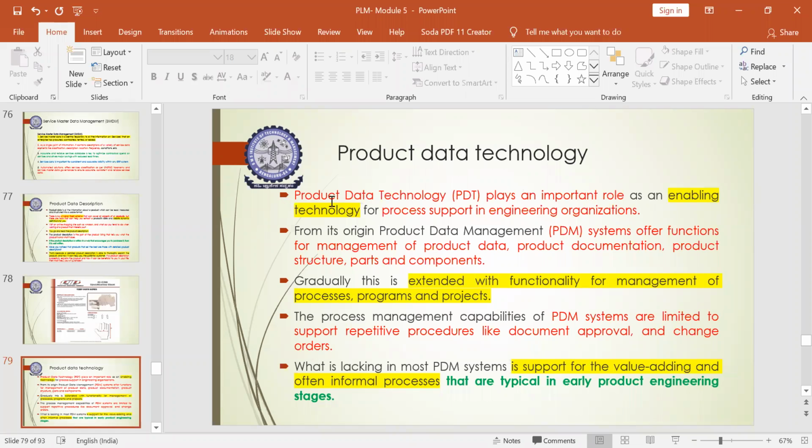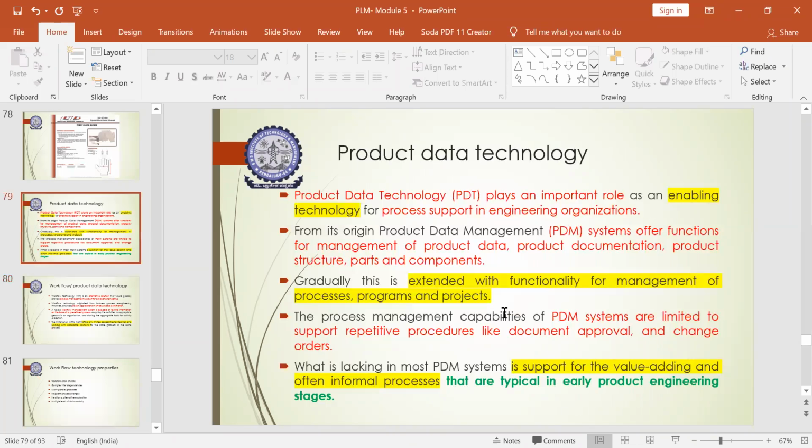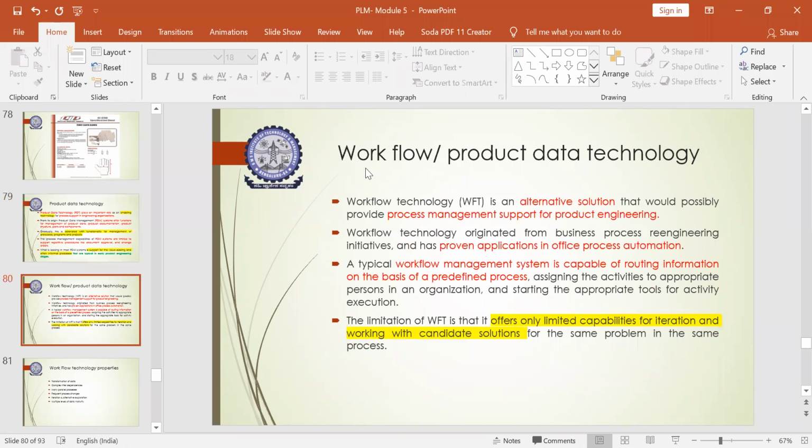So first I told you what we mean by product data technology, and why it originated: due to the drawbacks associated with product data management. So how will it work? You need to have a workflow for the product data such that it is active throughout the entire process related to technology, and hence it is associated with the workflow strategy of each process in manufacturing a product, and so it can be called workflow or product data technology.